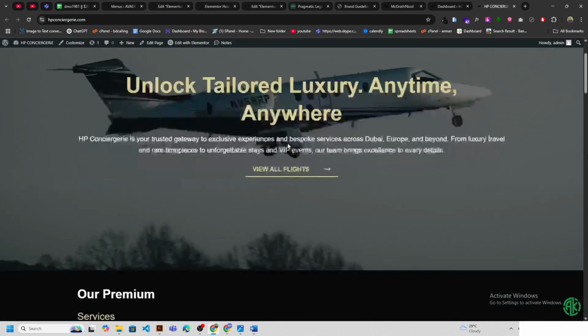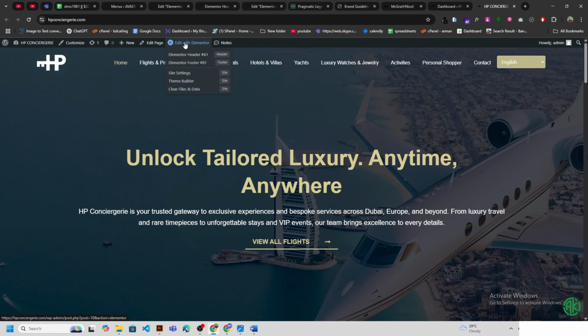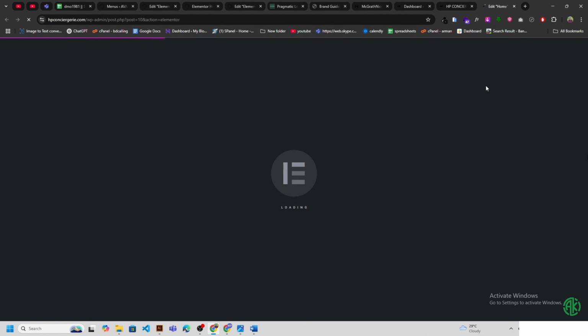and here I want to change, for example, this section, or premium to something other like that. So you need to click just edit with Elementor. It will take some time.